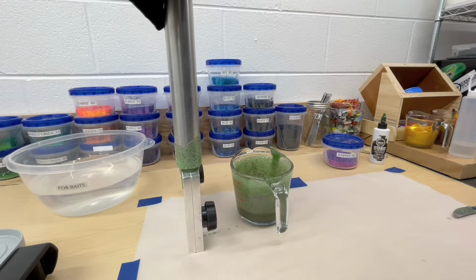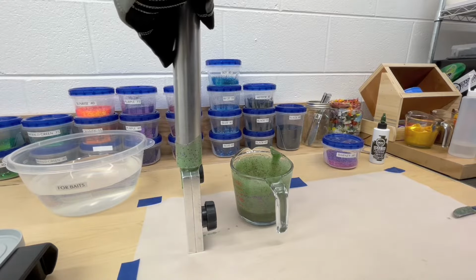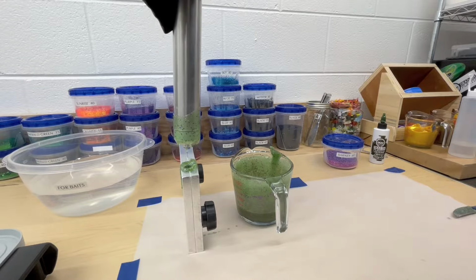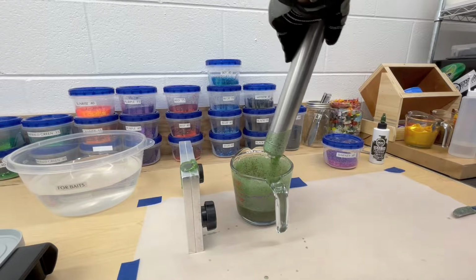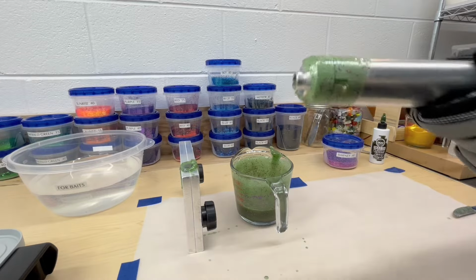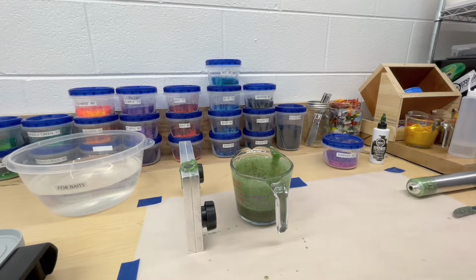There we go. This mold does suck up some plastic, I will say that. So, top it off there a little bit. Put the excess in there. I think it's gonna look pretty good. There's a little test of what it's gonna look like. A lot of air bubbles, but I think we'll be all right. So we'll let that cool down for a couple minutes and then I'll show you what it looks like.